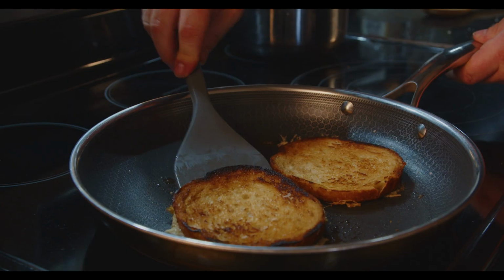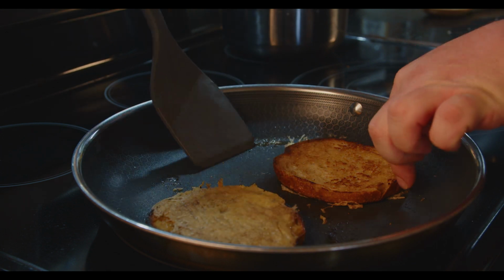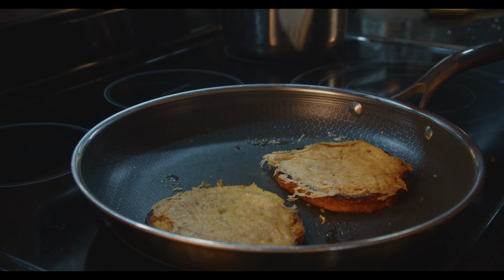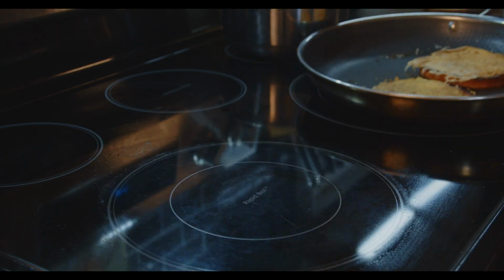So once this cheese is just slightly toasted, you can kind of get underneath it with your spatula. It's stuck to our bread. Give it a good flip. Look at that. That is gonna stop any moisture from getting into our bun. Let's turn this off, take it off the heat.